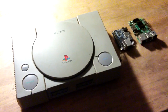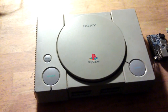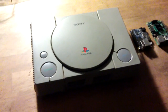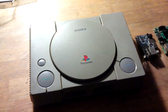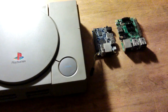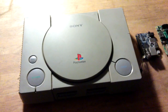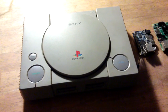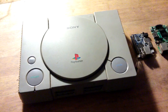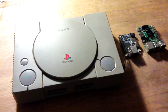What's a Pi Station? Well, if you've got an old console at home that no longer works, or you've got no use for it, and you've moved up to a PlayStation 4 or Xbox or whatever, the old consoles might be left behind. What people have been doing is putting little computer boards inside — a Raspberry Pi, Orange Pi, or some other small board — and bringing these things back to life, so you can emulate old PlayStations, Nintendo 64, SNES, and also go online with a full Linux desktop. Pretty nice things indeed. So that's what I'm going to do — convert this one to a Pi Station.